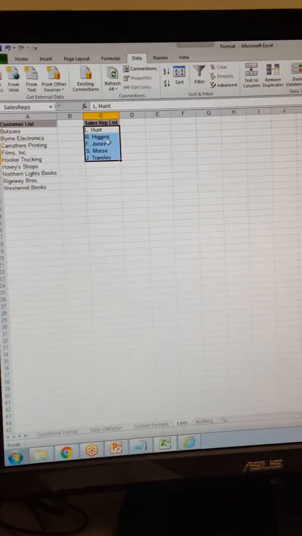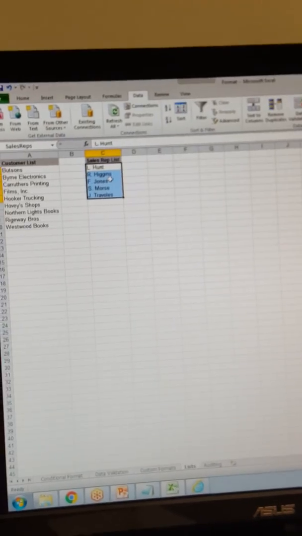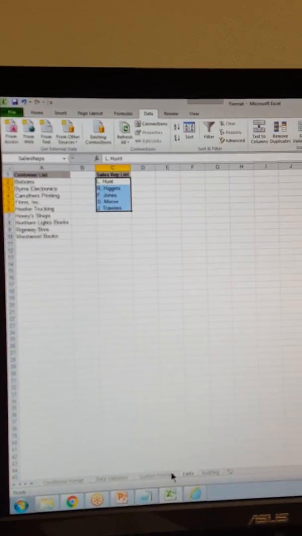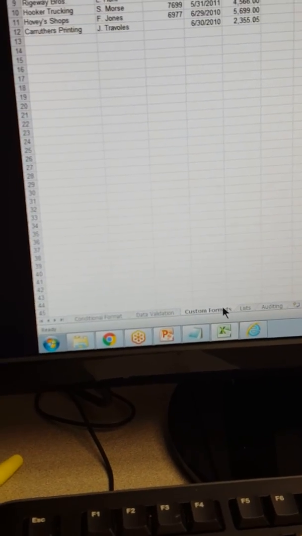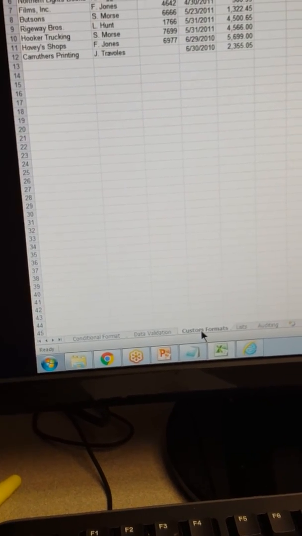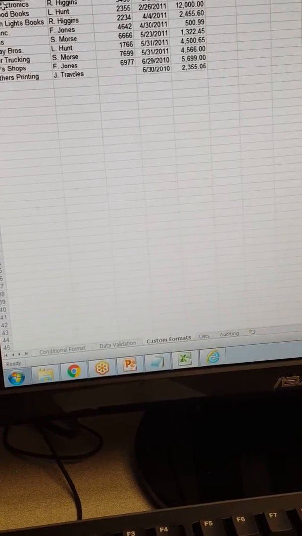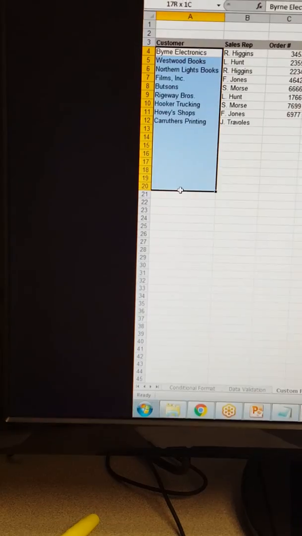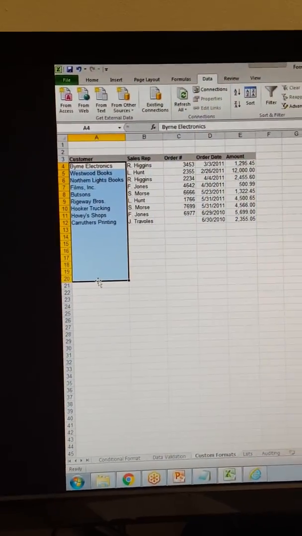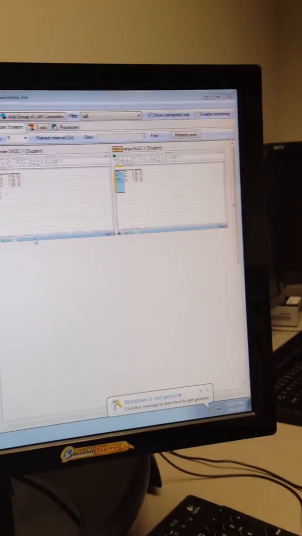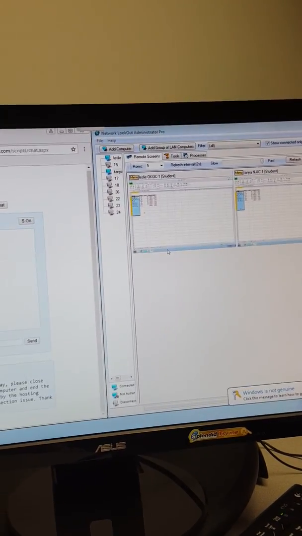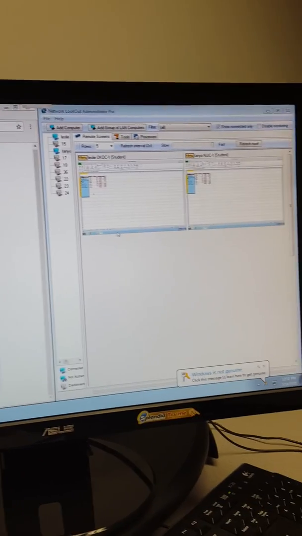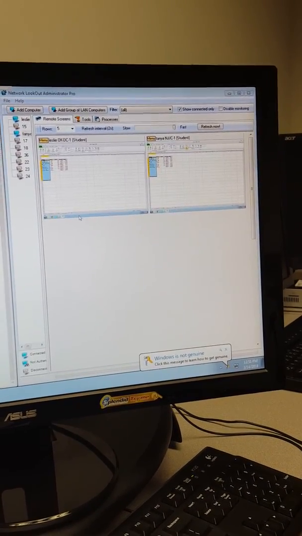We're going to create one together, and then I'm going to let you try one by yourself to see how you do. Ready? Let's switch over now to this worksheet. It's called Custom Formats. And all we're going to do is highlight from A4 all the way down to A20, okay? So we're going to highlight that range. All right, good deal. Next thing you're going to do is go back to your data validation dialog box. So we want to go there.